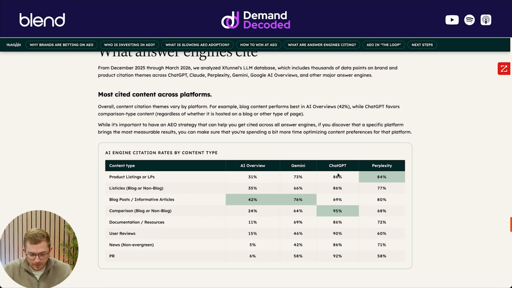ChatGPT has some high numbers across the board, which is telling me that you could have quite a broad content strategy and work, perhaps, in a lot of different industries. But the dominant content type is comparison blogs. So that could be a comparison from one product to another, comparison between companies, also listicles being pretty high as well, as we know, user reviews being high, PR from like Reddit and things being quite high as well.